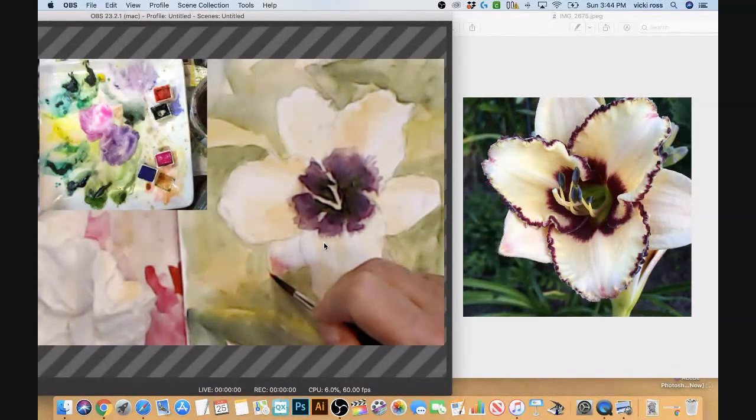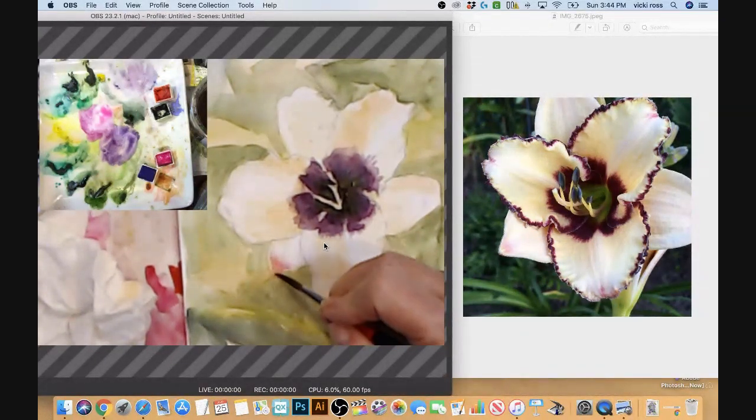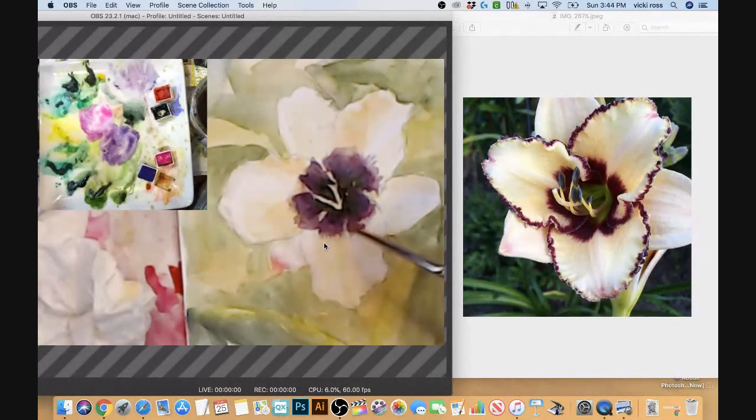So I dried my brush off, just picking up a little bit of that paint. Okay, so where else does that color appear? It appears over here, and that does go to the edge.